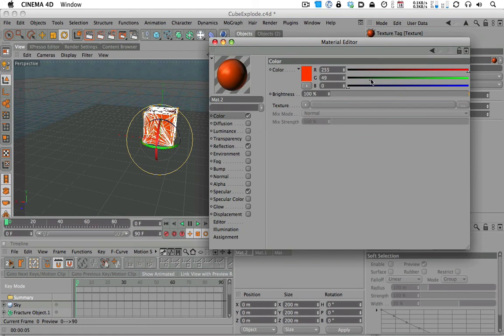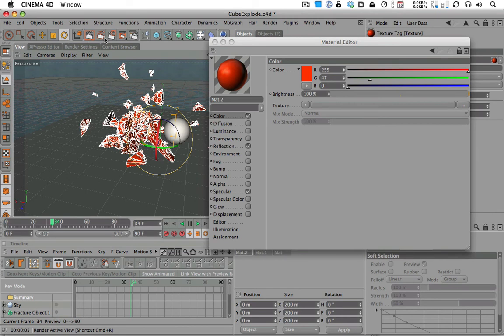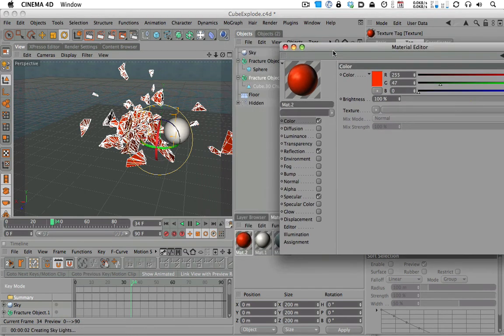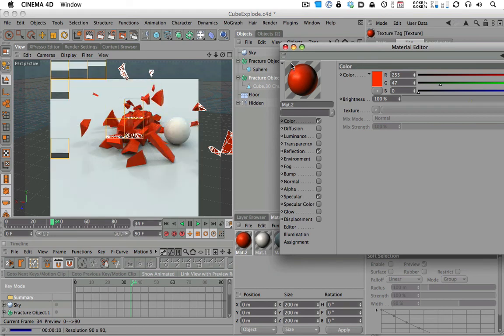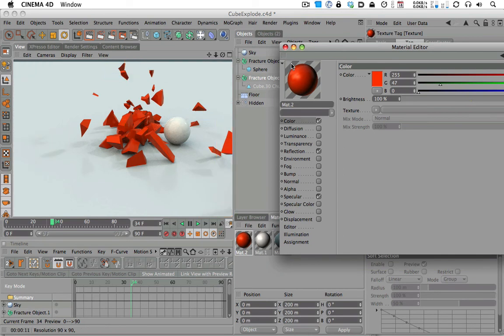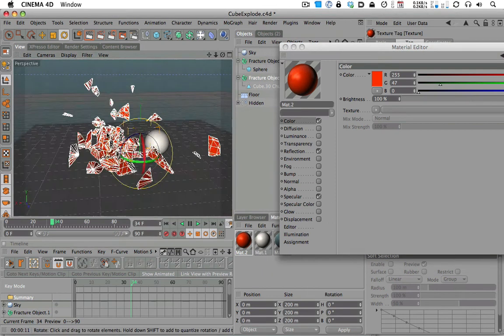Okay, and at the last minute, you could just try something crazy. Like, what if it's kind of an orange material instead of a gray one? You know, love my orange. So you could just change the color of the object and see what that looks like. And this is kind of cool because it has more of a plasticky look to it. And I may keep that.